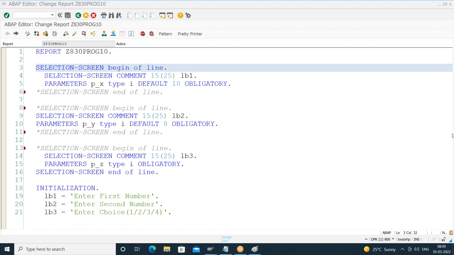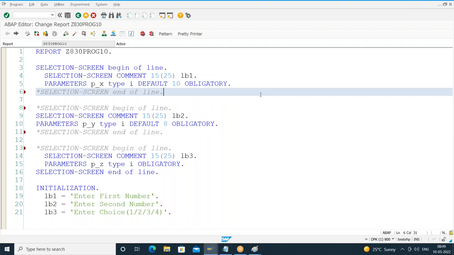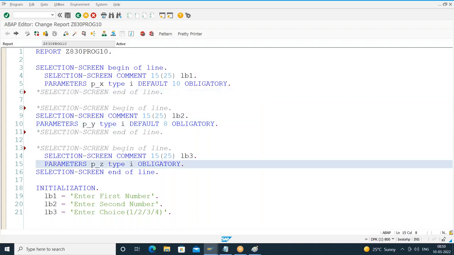No, sir, no syntax errors. Maybe there may be overlap. Why I'm using separate parameters, no? I'm using separate parameters, so I don't require chain operator, no? All three will start from 15th position only.